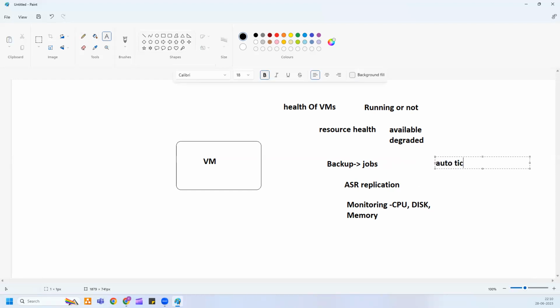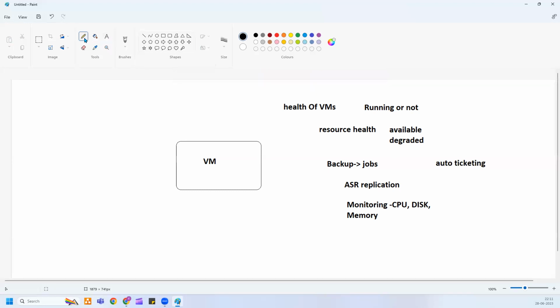When I say auto ticketing, for example, whenever a backup job fails, a ticket is created. When replication is critical, a ticket is created. When CPU is high, or disk or memory utilization goes beyond the threshold, a ticket is created. Even with resource health, if the health is degraded, you'll get a ticket created.